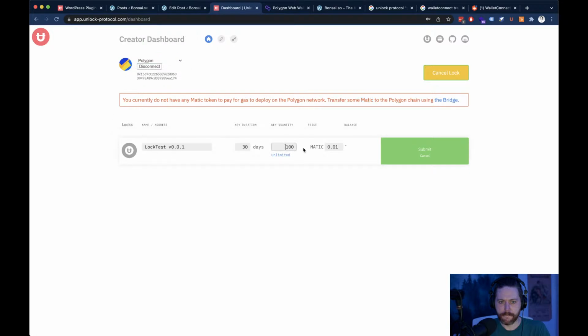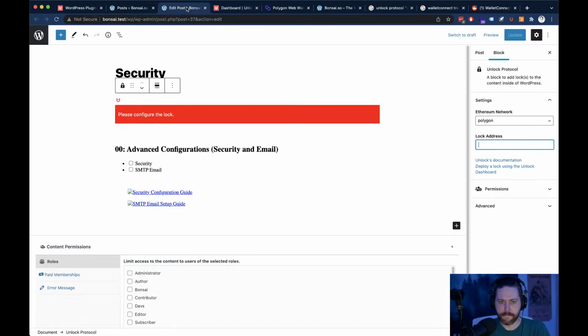But basically, from what I've seen, I would submit this, and then it would give me a lock address, which I would put in here, and then everything would pretty much be working automatically.